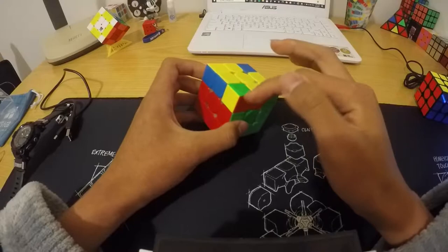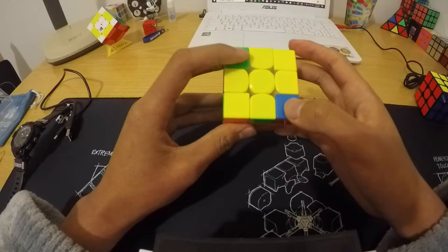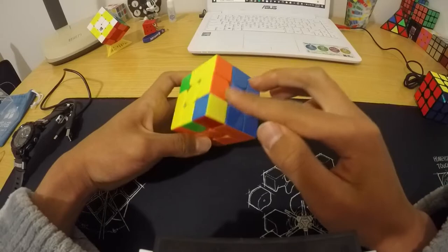Our next step is to orient all the pieces on the top face and make this whole face yellow. So in this case, when there are two corners or two pieces that are not oriented correctly, like this one is not oriented correctly because the yellow is supposed to face this way, but it is facing this way. And this one is facing this way, but it is supposed to be facing this way.